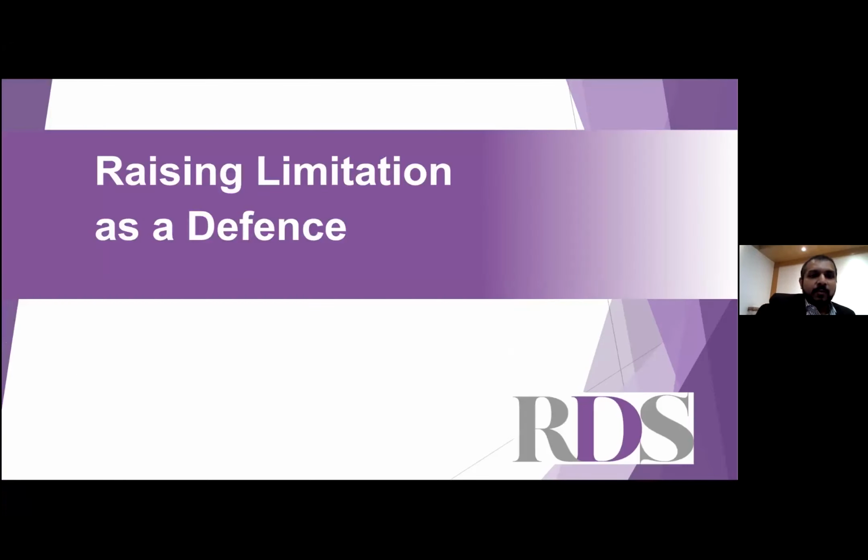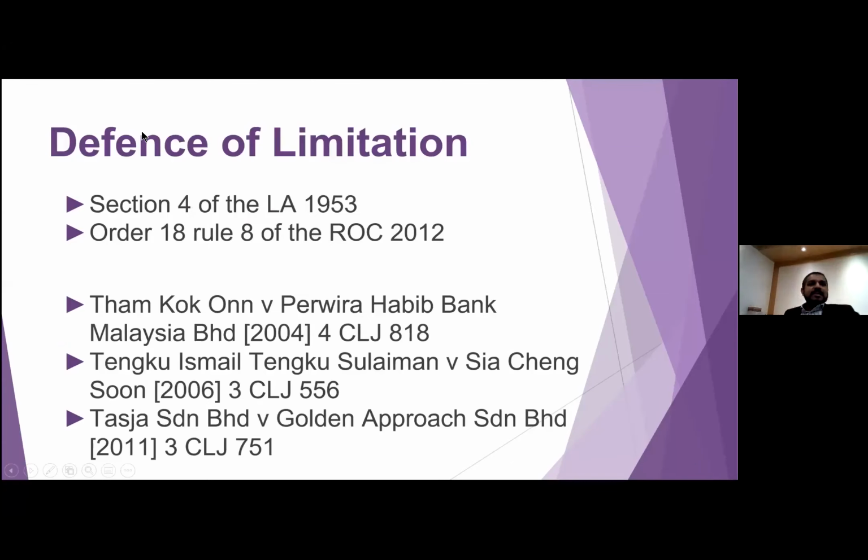Okay, what happens when an action is deemed to be time barred? What will the allowance be for a party who is seeking to fend off the issue of limitation? Firstly, the defense of limitation would require you to raise it in your pleadings. You will have to plead the matter sufficiently, and what you are expected to do is then apply summarily to dispose the action by way of a notice of application to strike out the matter.